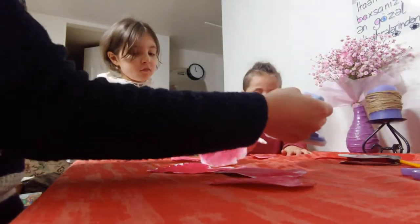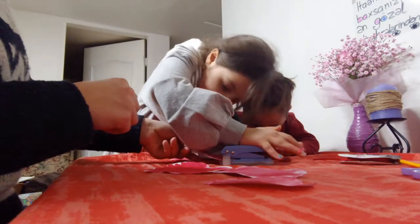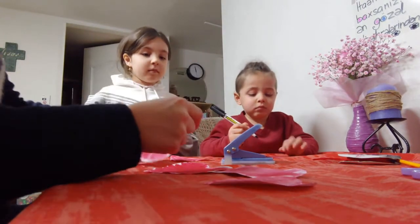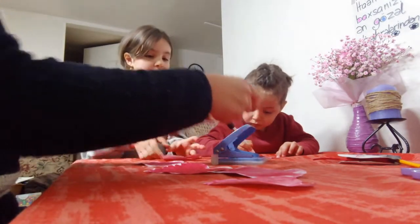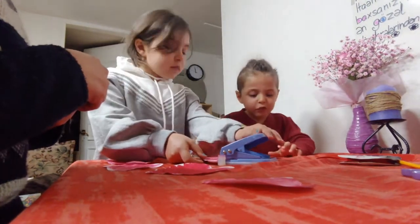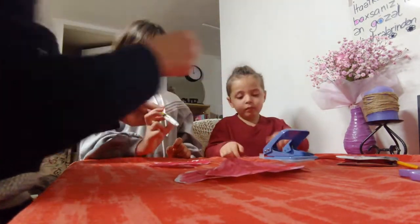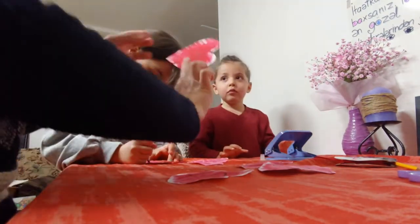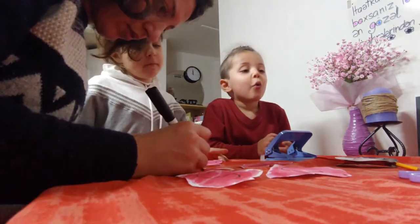And we will make a hole with this tool. Abby, you need to press. Yeah, press. Well done. Just one time is enough. We made two holes. And then you can do all until Ferhat finishes. You can make hole. Can you make hole? Abby will write them. You need to make sure it's inside. Yeah. Well done. We all make hole. And just, yeah, this one I will make. Fill out the lid, please.